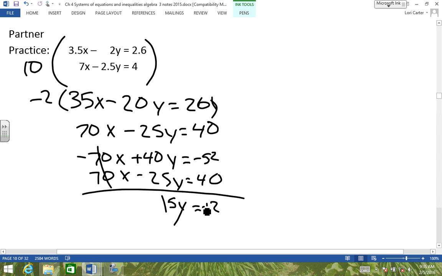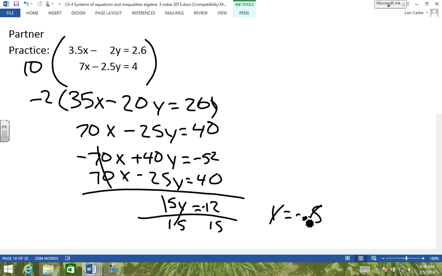Is that right? 15. That's what I got. Just making sure. Who's got the decimal? 4 or 5? 0.8. Do we have to have the decimal? Can we have the fraction? Yeah, you can, but you gotta plug it in. Generally in math, if they start in decimal, they want the answers in decimal. If they start in fraction, they want the answer in fraction.